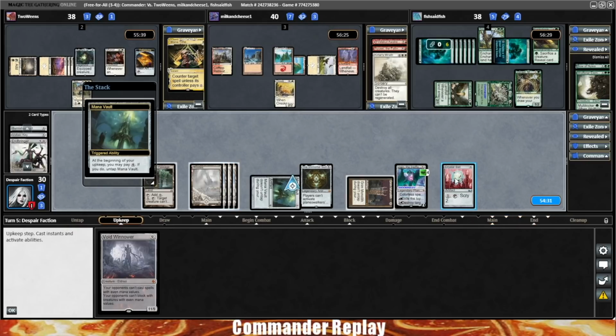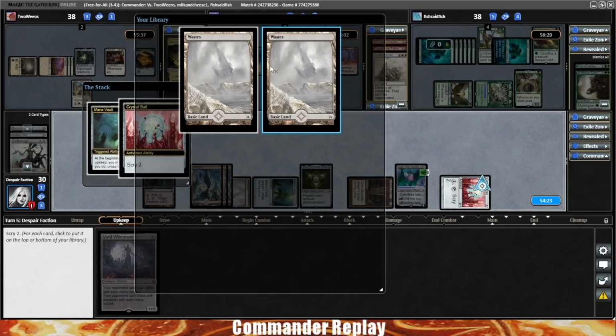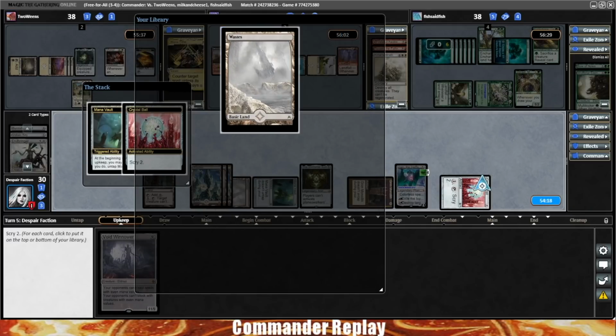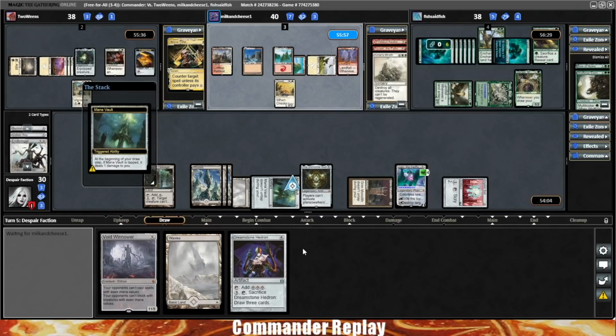Brings it back to our turn. We're going to scry. Take a look at the top 2. 2 lands. Well, we definitely want 1 land, so we'll put 1 to the bottom, 1 on top. Not paying. Mana Vault and Immortal Sun.